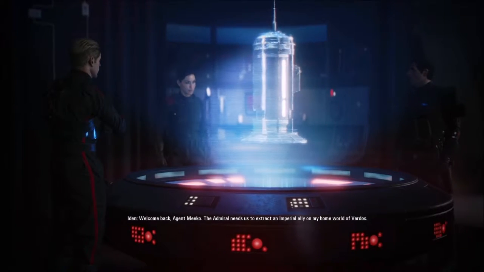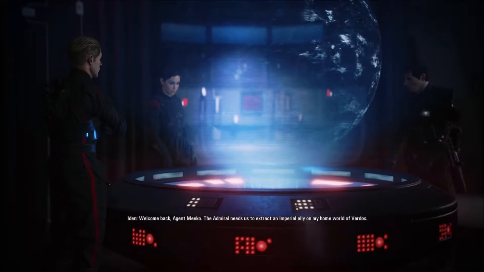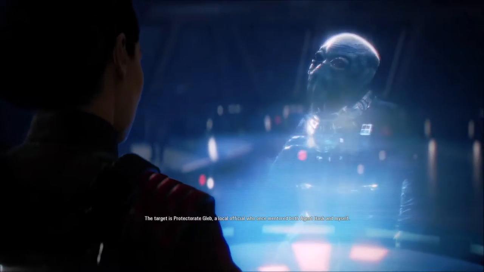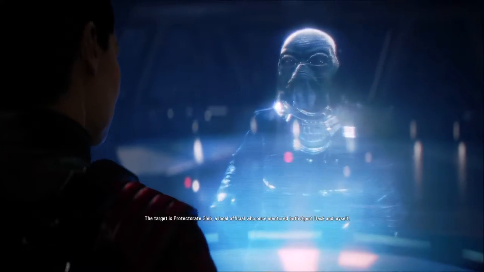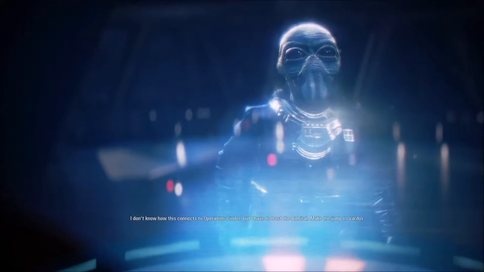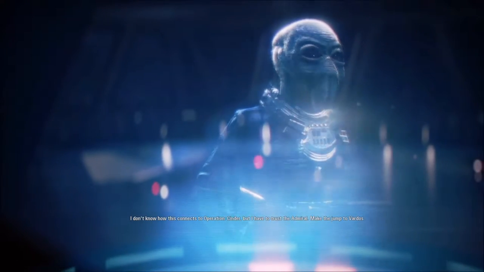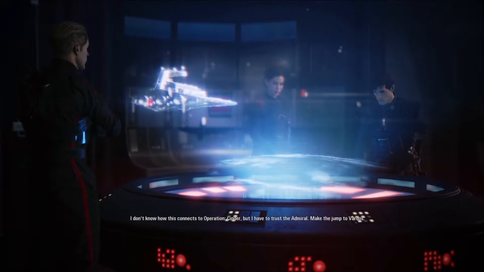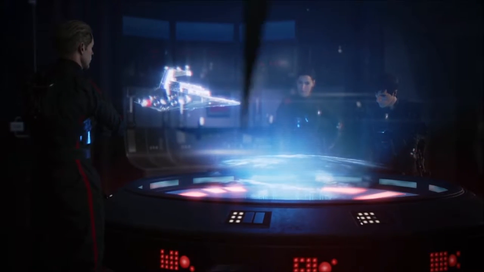Welcome back, Agent Miko. To extract an Imperial. The target is Protectorate Gleb, a local. Mentored both Agent Hask and myself. I don't know how this connects to Operation Cinder, but I have to trust the Admiral. Make the jump to Vardos.